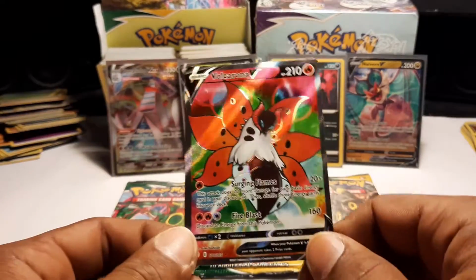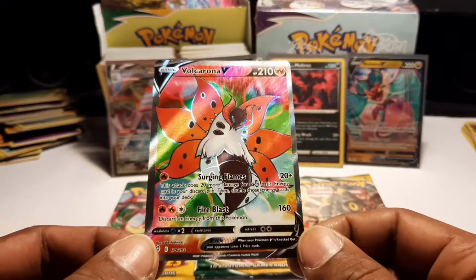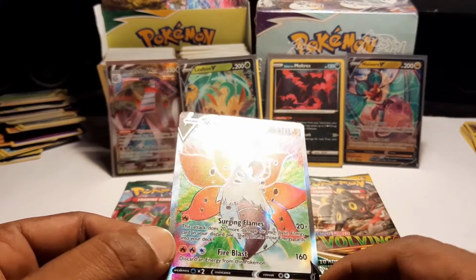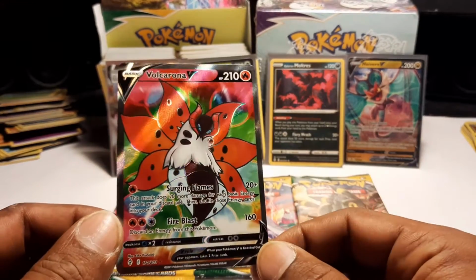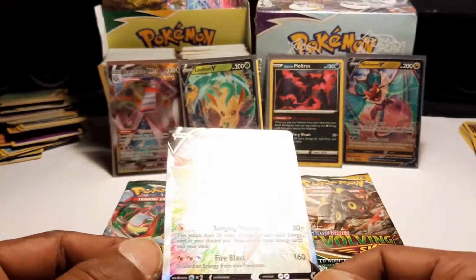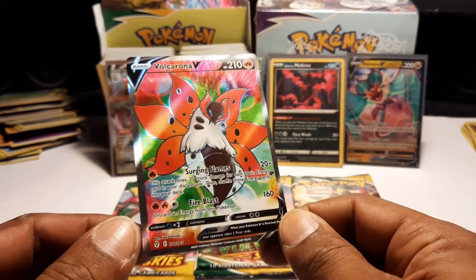Hey, we got a Volcarona full art. Let's go, Volcarona V full art. That looks super cool. This one looks way better than the regular. Way better. The lines are more distinct. The colors are more vibrant. That's awesome. This one's definitely getting a hard sleeve.